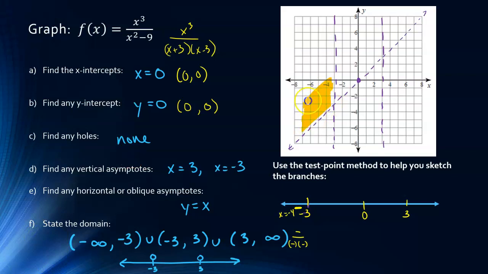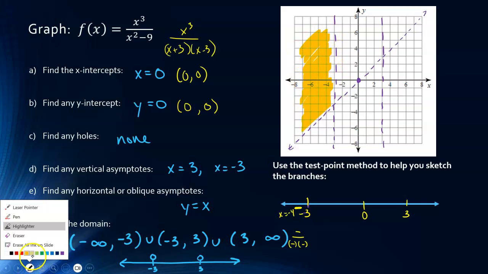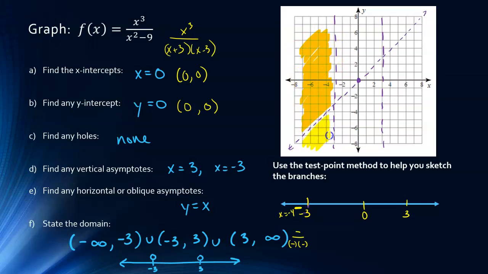We have this section, and we have this section. Now remember, our graph is going to be negative in its entirety. So now in that area that I shaded orange, part of that area, the y values would be positive and part of them would be negative. And so that means that our graph is not going to be in that section.